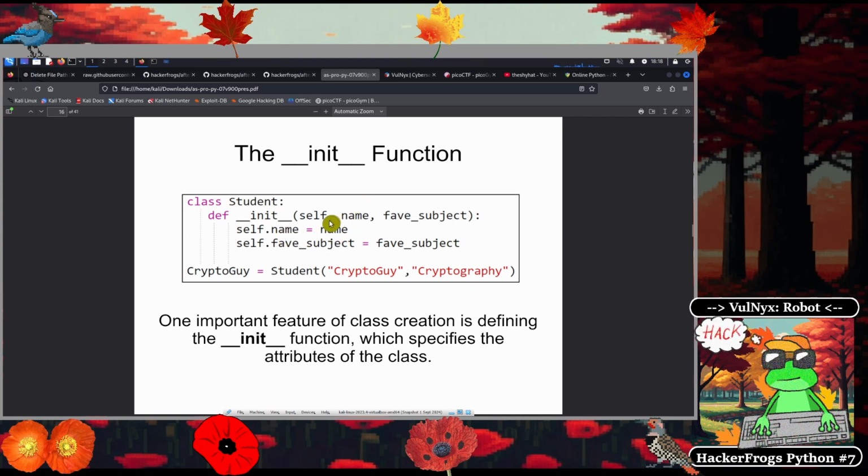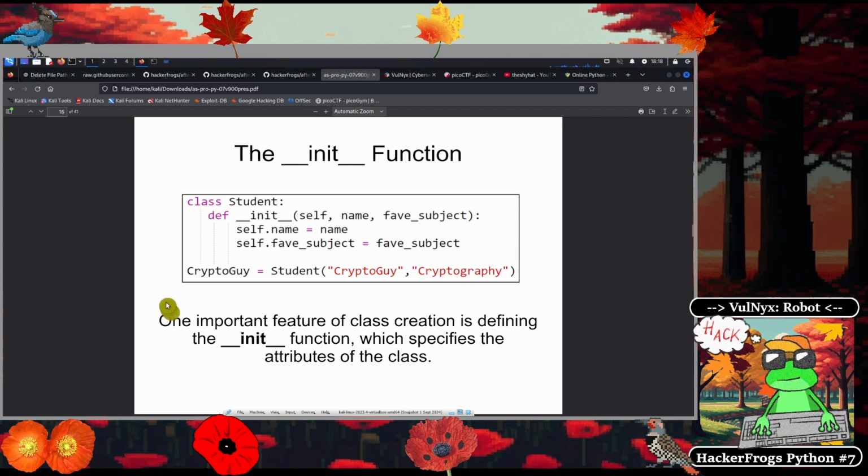So we've got our name over here, and each student is also going to have what is called a favorite subject. And then if we were to create an object inside of the student class here, let's just say we created this object called crypto guy. It's a student, and its name is crypto guy, and its favorite subject is cryptography.